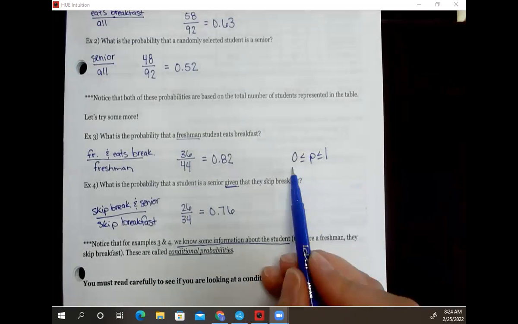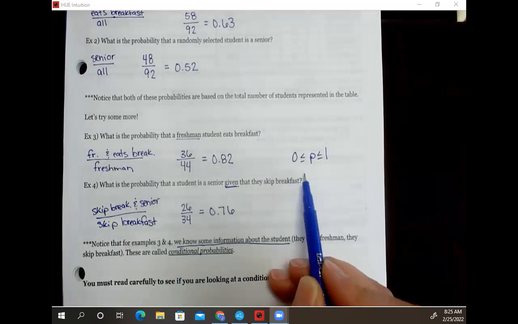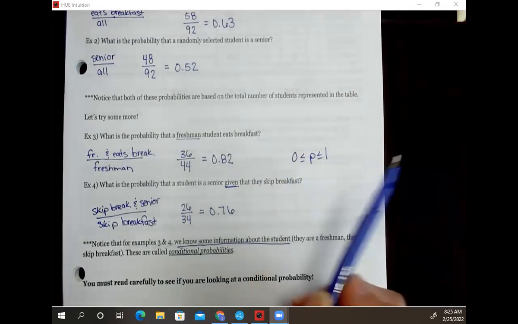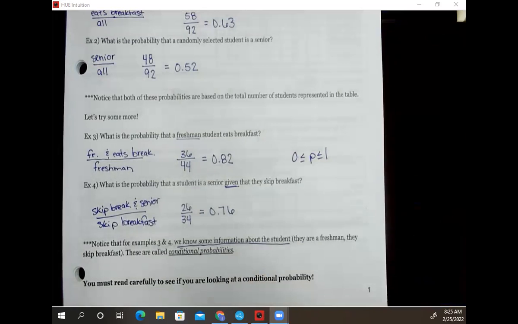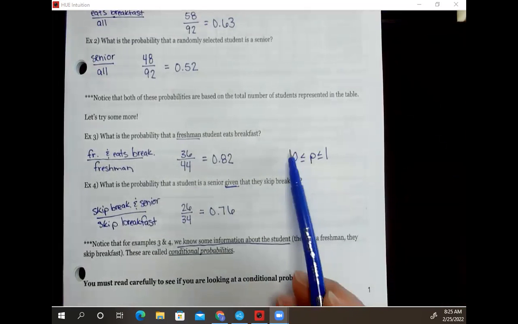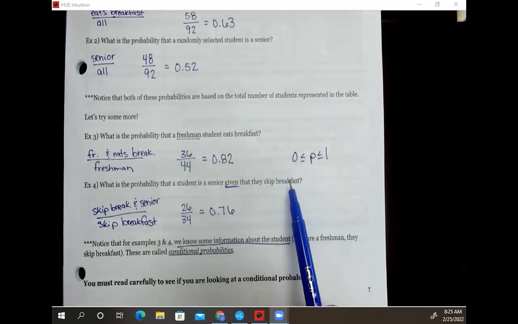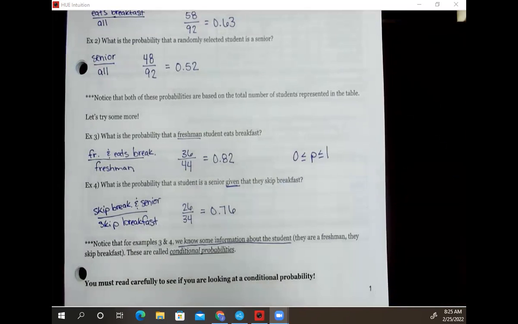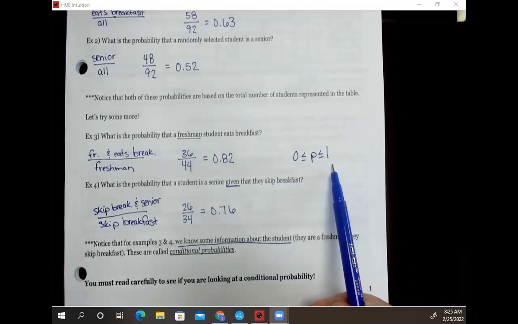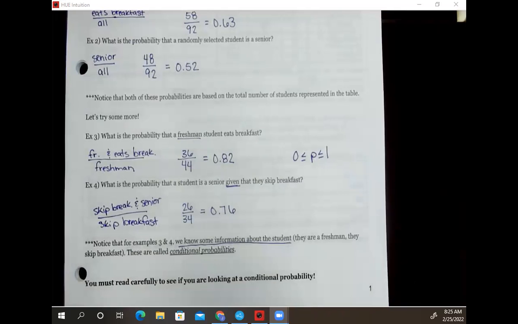If I get anything less than 0, if I get a negative value, then I need to go back and double check my work. It's okay to have very small values. We had some larger probabilities here, everything greater than a 50% chance, but that was the particular problem that we looked at. If I've got anything negative, I need to go back and double check my work. If I get anything greater than 1, I need to go back and double check my work. If you get something greater than 1, it probably means your setup might be flip-flopped. So just be careful with those, okay?